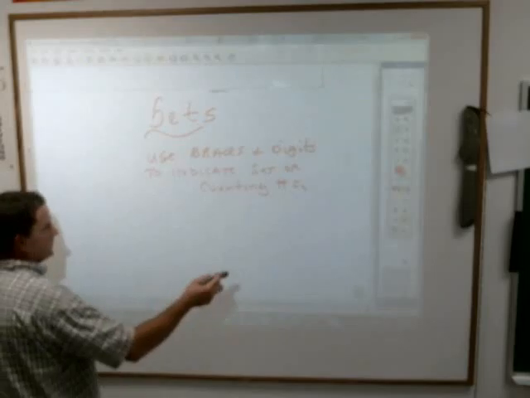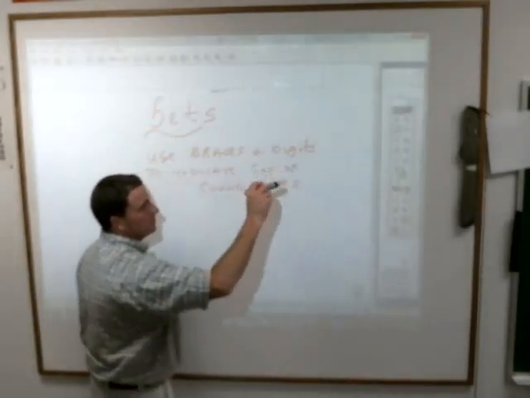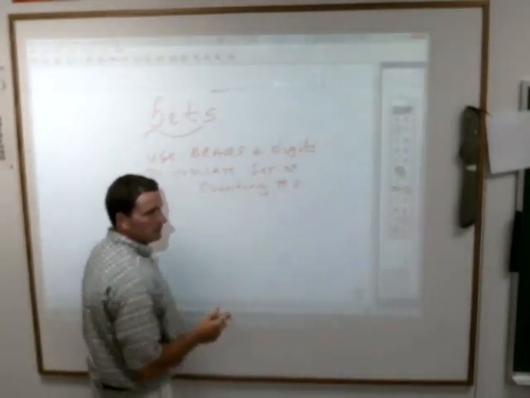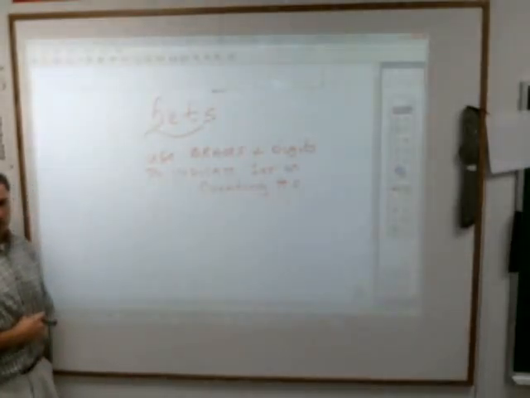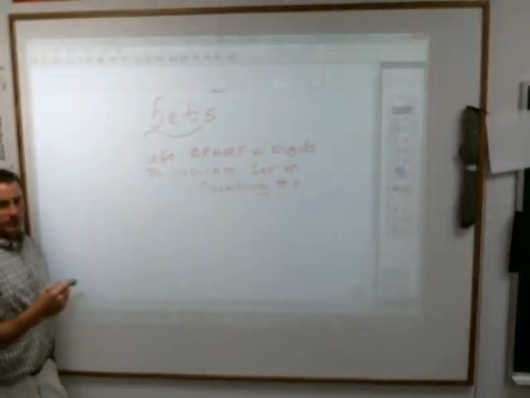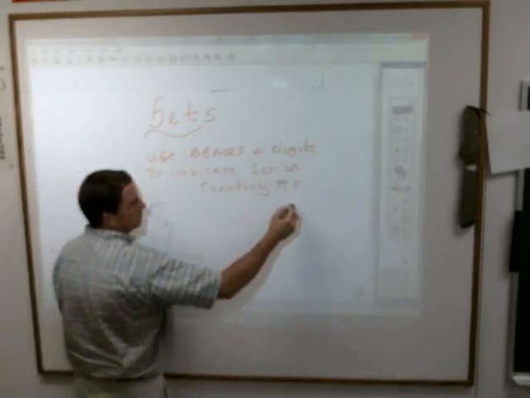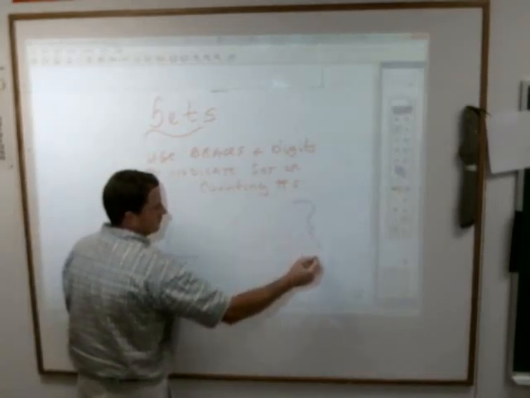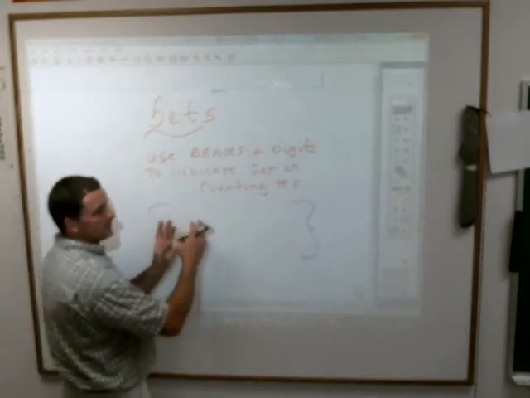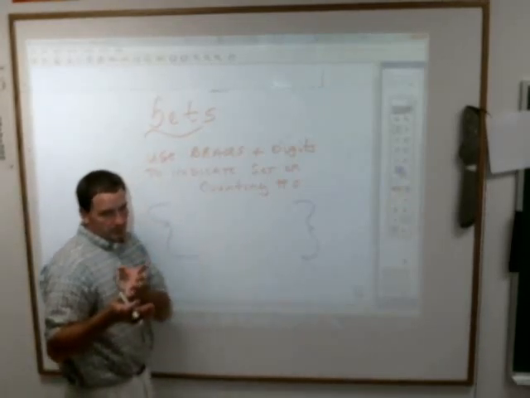First of all, what is a brace? My favorite symbol in all of mathematics to make. A brace looks like what? This little thing right here. Is that a fun little symbol to make? Those are braces, and when you use braces, that shows that you're showing a set of numbers, and a set just means a group of numbers.